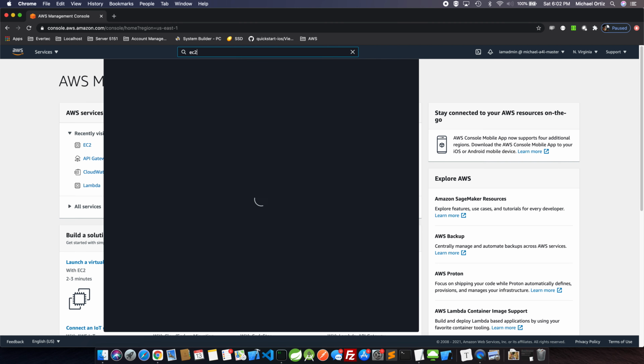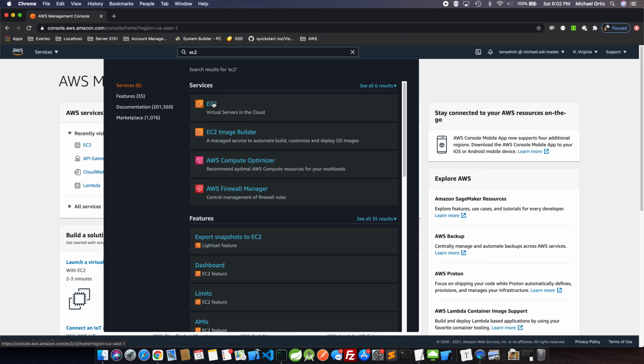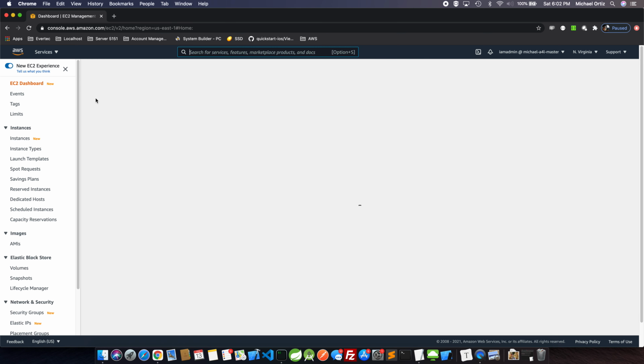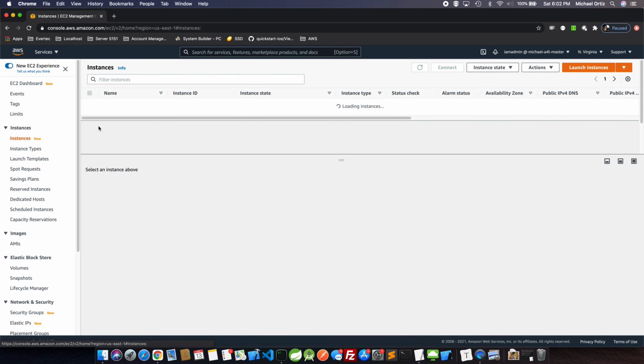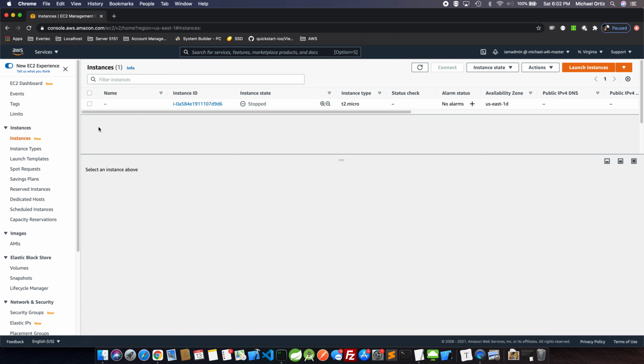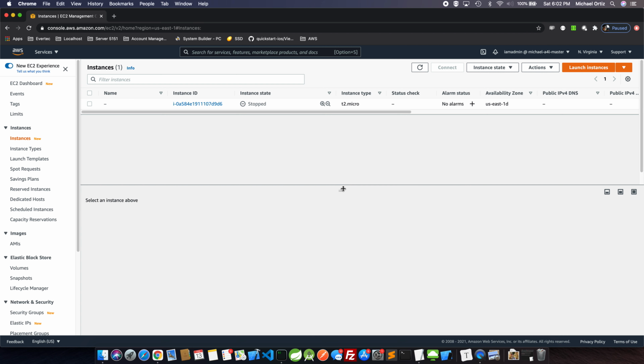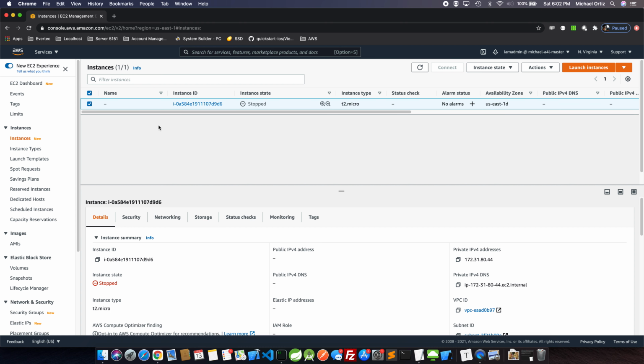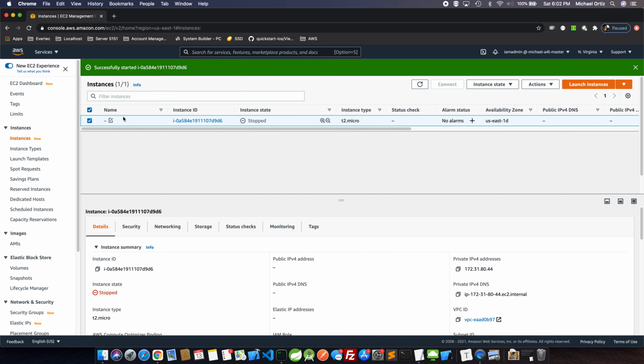Let's go into our EC2 management console here, and the first thing that we want to check is that our instance is in a good state. It's kind of silly, but yeah, it's possible that you try to connect to your EC2 instance, and unfortunately, it was in stop state. So the first thing we want to make sure is that it's in a running state. So I'm just gonna spin it up again and make sure that it's running, and kind of go on from there.